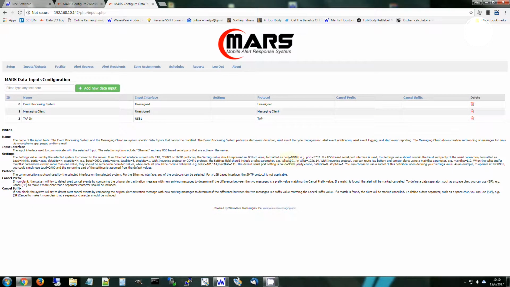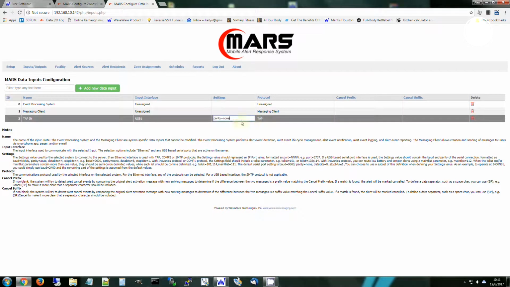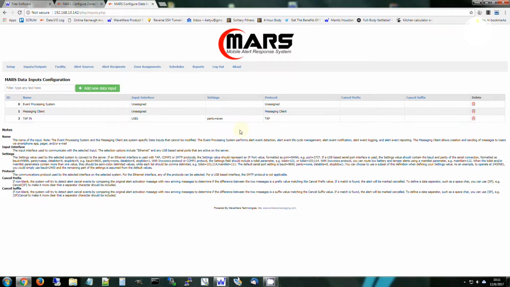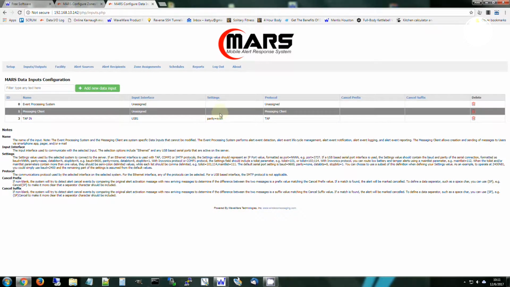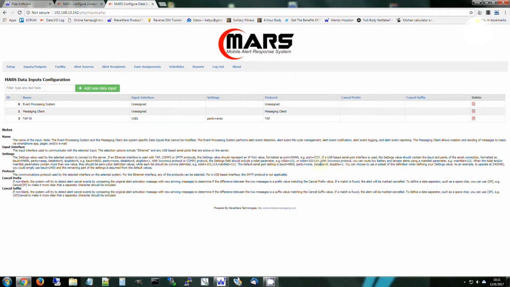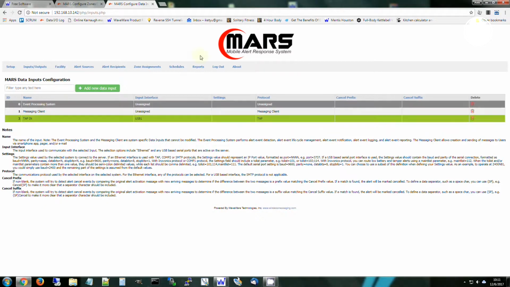Now, by default, any serial connection is going to have a default of baud 9600, parity none, data bits 8, and stop bits 1. In the settings field, you can change any of those values. So if you wanted to have an even parity, you do parity equals even. And when you press enter to set the value, it would restart the tap in with a parity of even, and all of the other defaults would be there. So you have baud 9600, data bits 8, and stop bits of 1, although you can change all of those by specifying all of those in the settings field.